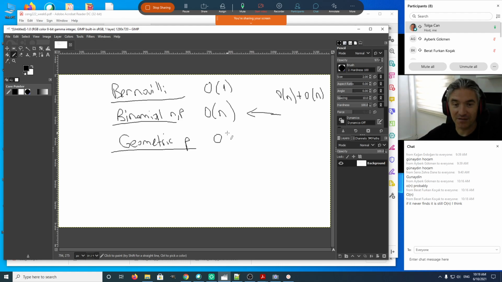If worst case complexity is infinite, best case complexity is O(1), and on the average, I think its average time complexity is going to be 1 over p, which contains p in it. Depending on your probability p, for example if it was 1, it will always be 1, right? If your success probability is 1.0, it means you're going to for sure get your success in your first try.